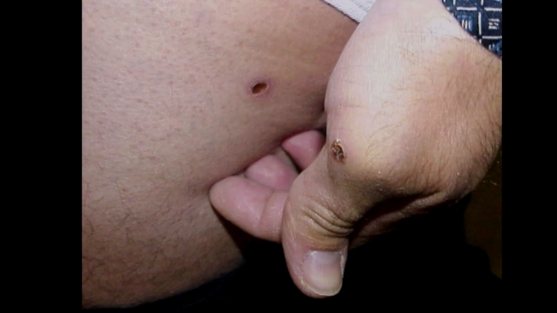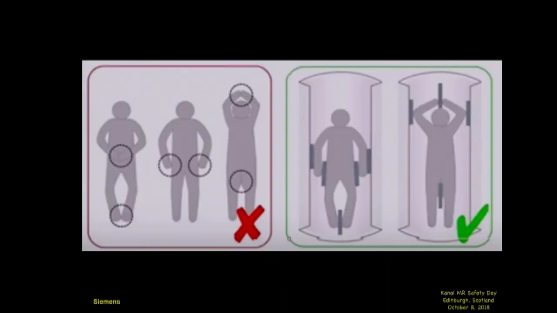This patient was lying like this. Can you see me from the back? He was just lying in the magnet like that, and he's lying in the back. He got a burn, hypothenar to his thigh, just from the large loop. And that's why they always tell you pads, ladies and gentlemen, pads.